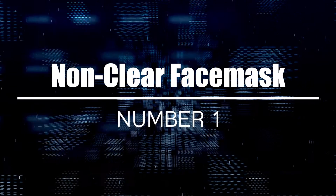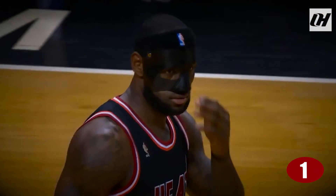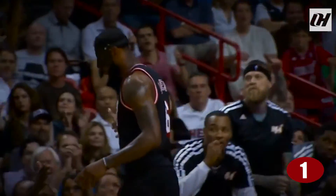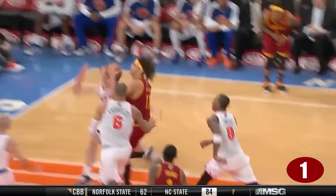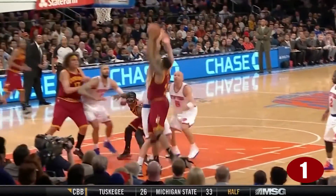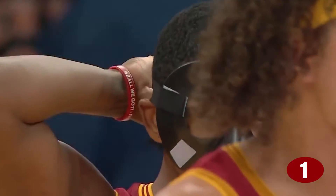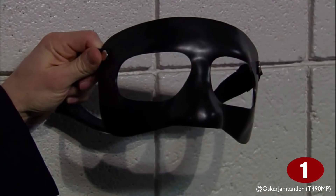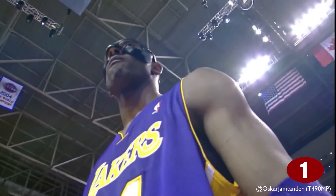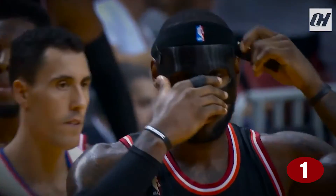Number 1: Non-Clear Face Mask. During the 2013–2014 season, LeBron had a broken nose, so he put on a face mask to keep playing while protecting his nose. But the mask being made for him wasn't ready, so he donned a pure black one made of carbon fiber. The NBA didn't like the mask he wore and demanded that he switch back to the clear mask and not use the black one again. They even made a rule that this kind of face mask couldn't be worn again. It's honestly a bit vague as to why it was banned, but some think it was because of the intimidation factor, as LeBron himself called it his Batman mask.